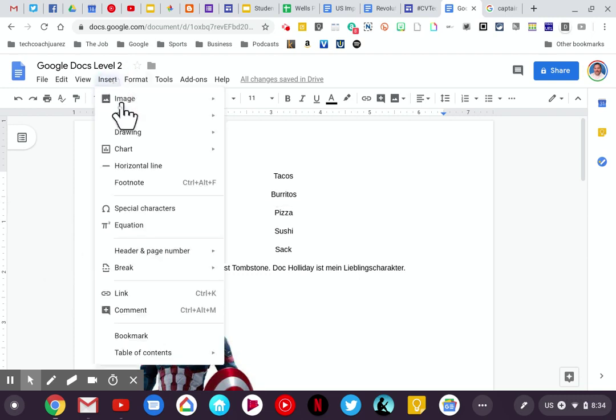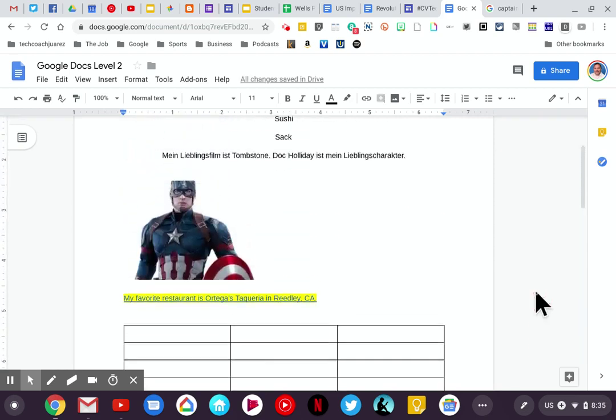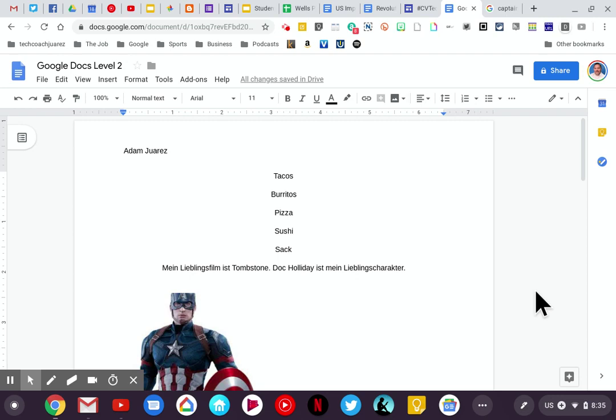So I'm going to go to Insert, go back again over here to, instead of hitting header, I'm going to hit footer. I'm going to put today's date, which is 10/18/2019, and click off to the side. Now that will be on every page if I continue to make this document more and more.